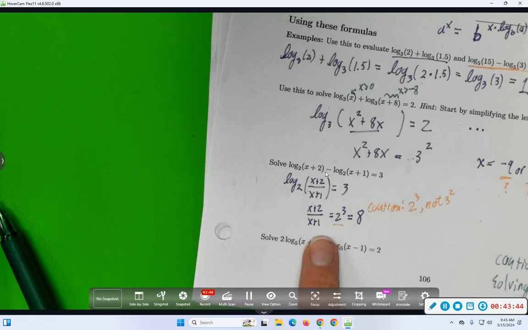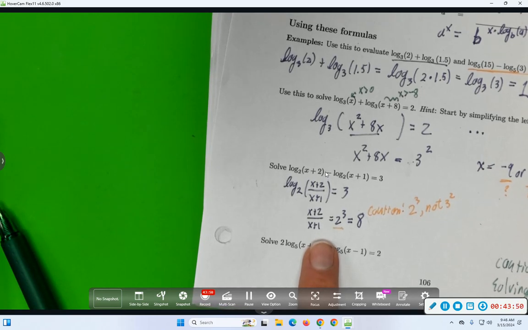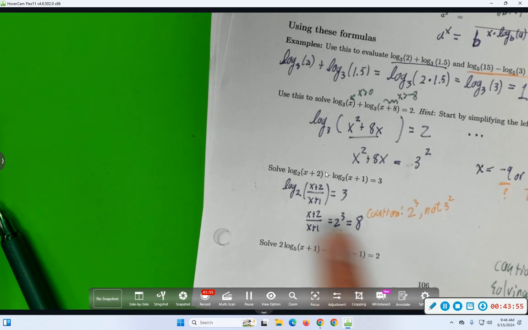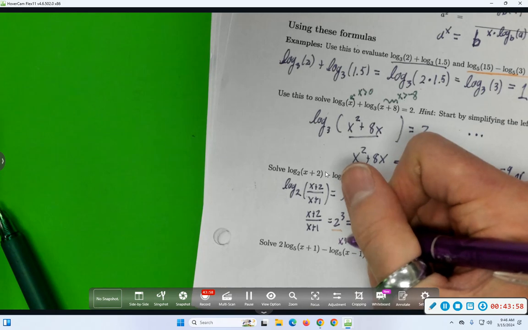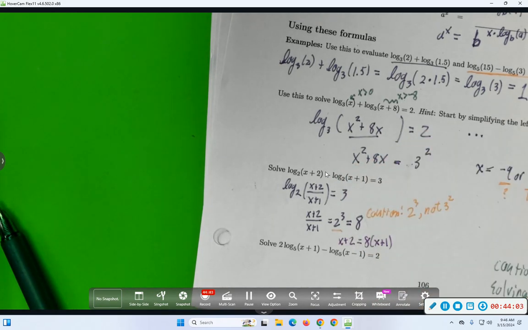All right, cool. Does that look like an equation that is not too difficult to solve? At a minimum, it looks better than it used to. What should you do next if you want to solve it? Cross multiply. X plus 2 equals 8 times (x plus 1). I'm painting myself into a corner space-wise, so I'll be quiet for a second and you'll tell me what the x value is. Probably as a fraction. I got negative 6 over 7. Yeah.